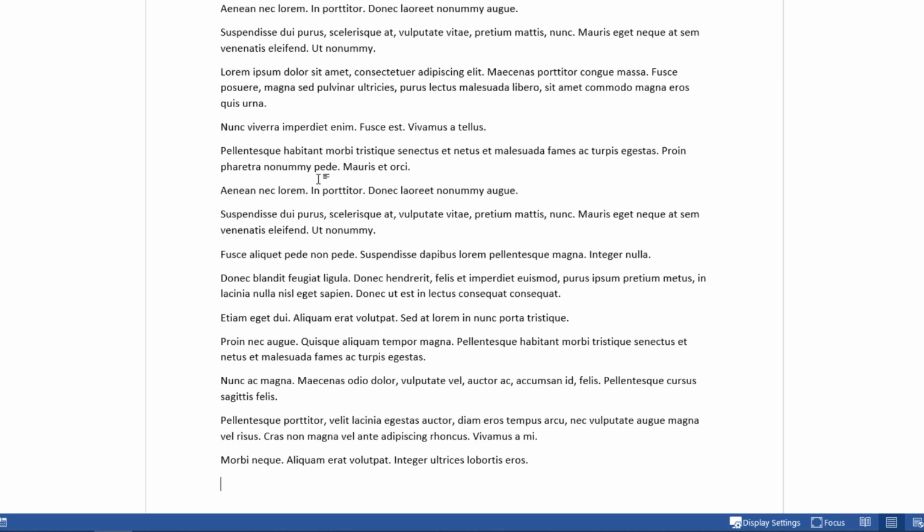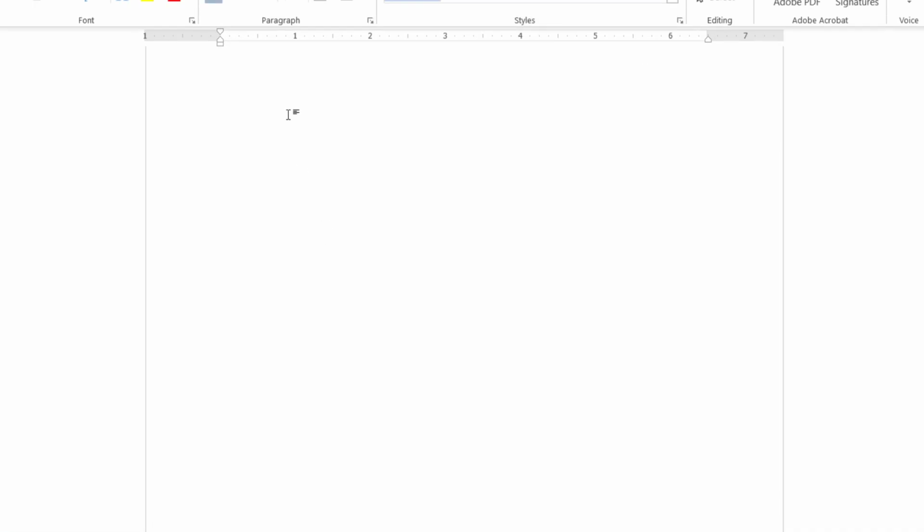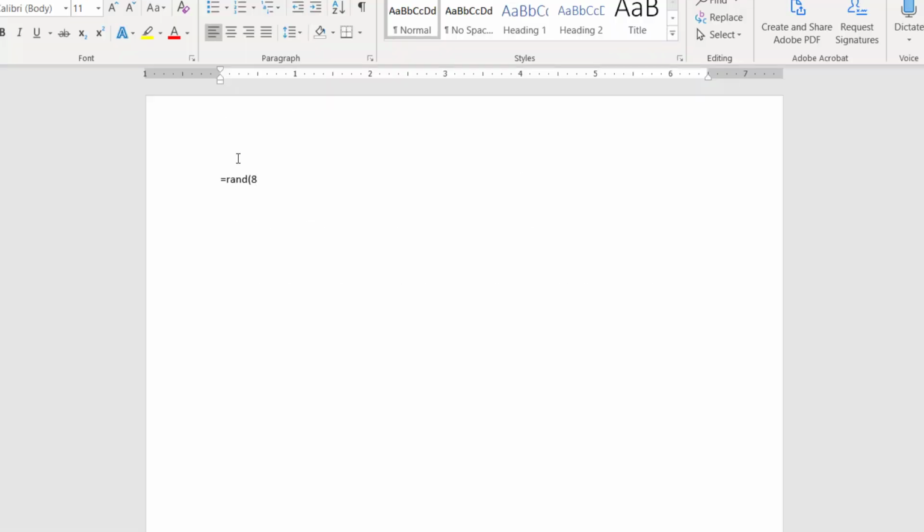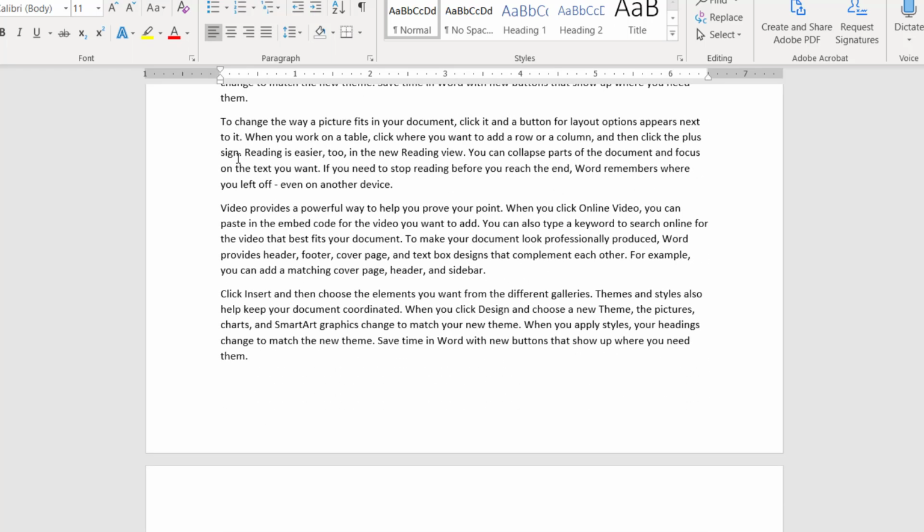If you aren't a fan of Lorem Ipsum, you can also type =rand() and press enter. The rand function inserts multiple paragraphs of actual English text. Again, you can control how much text is produced by adding arguments. =rand(8,5) produces 8 paragraphs with 5 sentences in each.